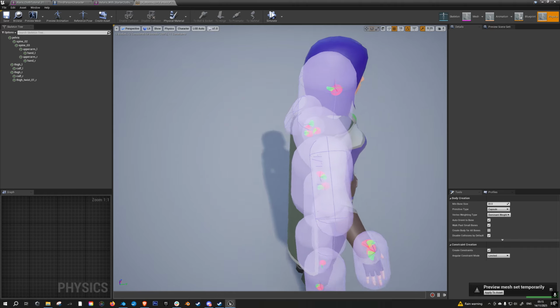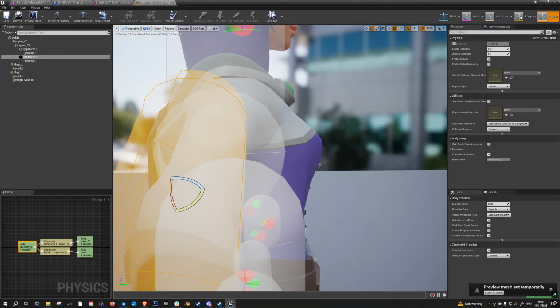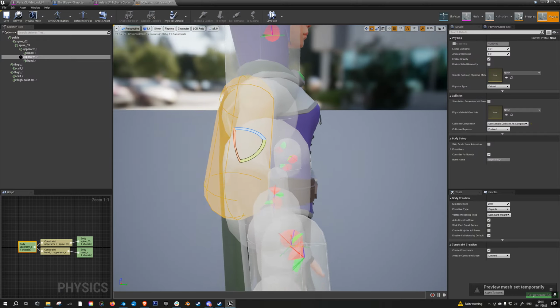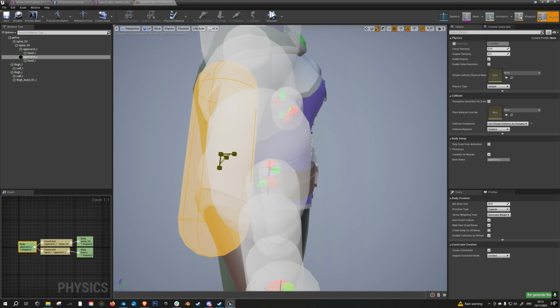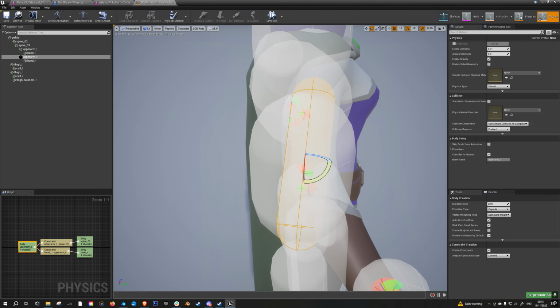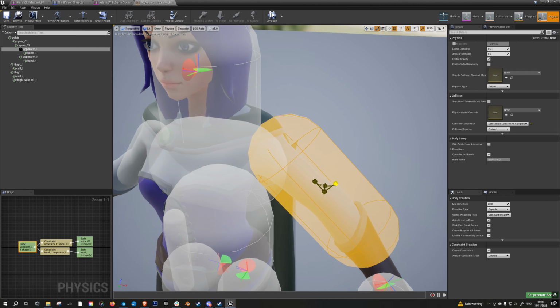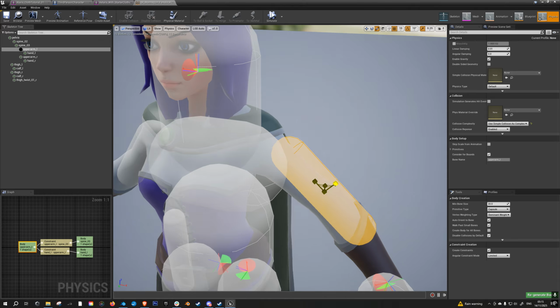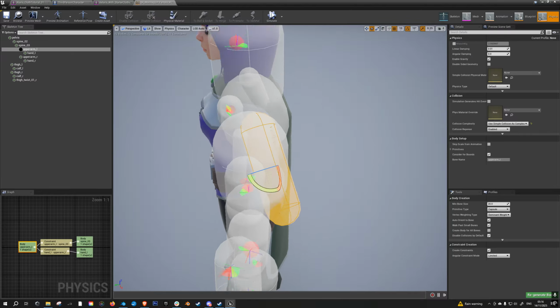Okay. Now what you can see is that these arm cylinders are actually very large, and so what's happening is that they're clipping through the cloak, right? And so what we want to do is basically reduce the size of these. So I just press spacebar, and I'm going to make them a bit smaller, and then I'm also going to rotate them a little bit. Okay, and that should improve it. And I'm just going to do the same with this one. Okay, so can you see the cloak reacting to the physics asset as I change its size, right? So I'm just going to make that a bit smaller and rotate it a little bit.